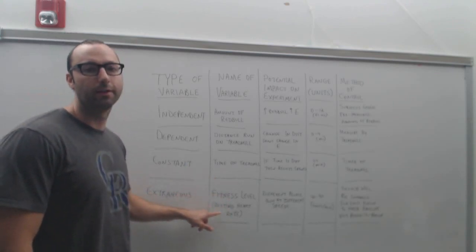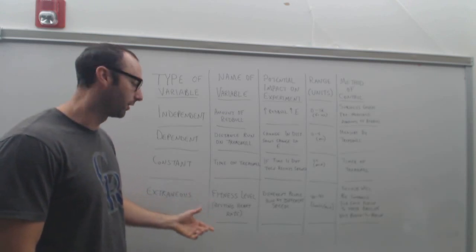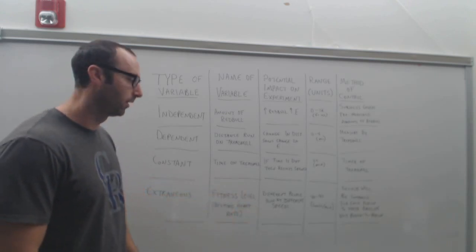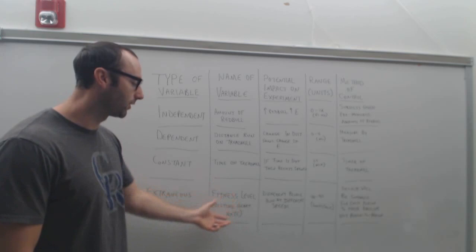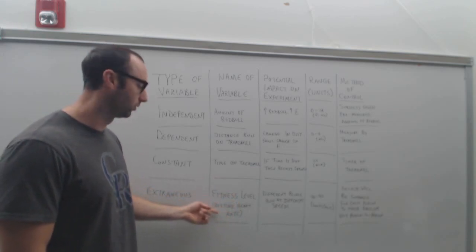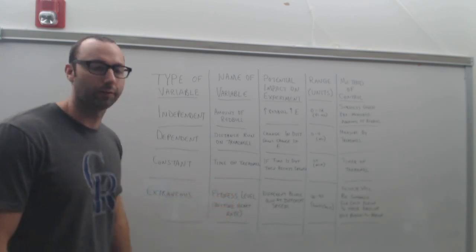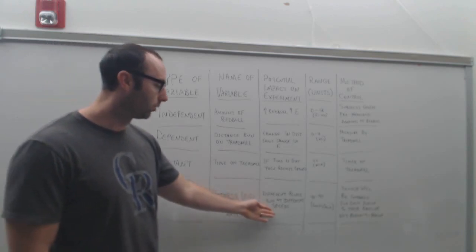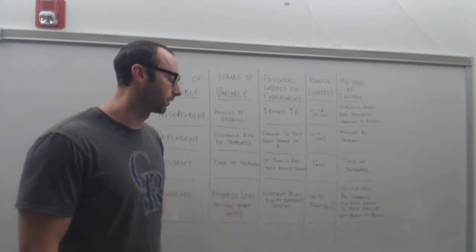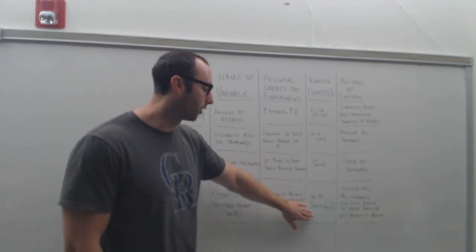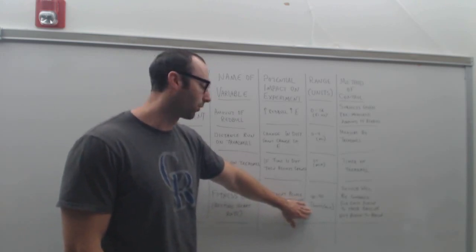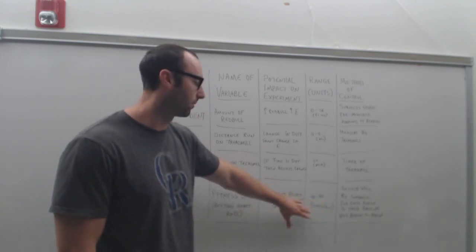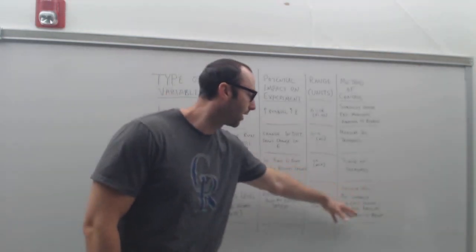Fitness level of the individual being experimented on is going to play a role in their results. So one way to determine fitness level is to gather a resting heart rate for each individual. Different people will run at different speeds based on their fitness level. And most humans are going to range from a resting heart rate of 40 beats per minute to 90 beats per minute. And so we're going to talk about how we control this.